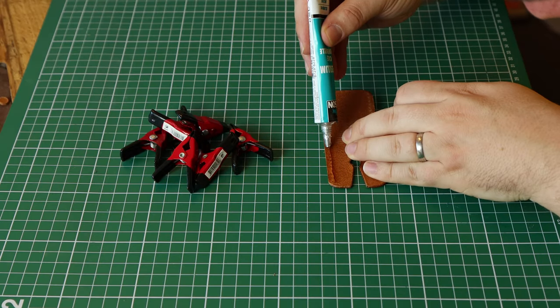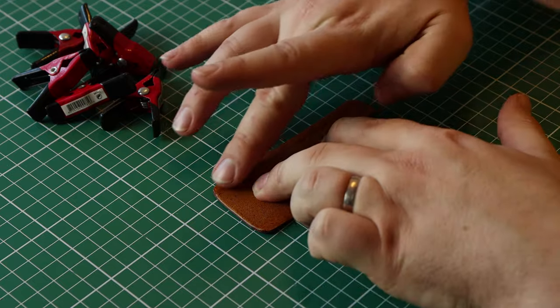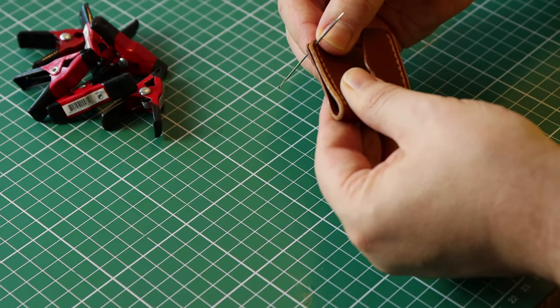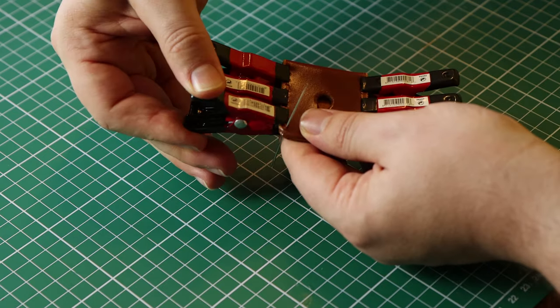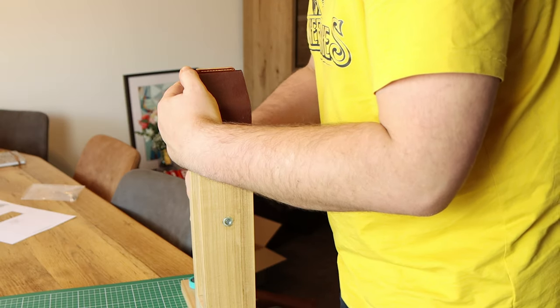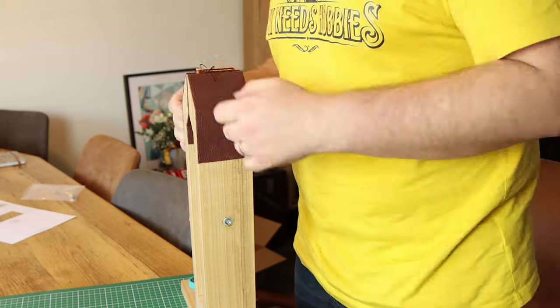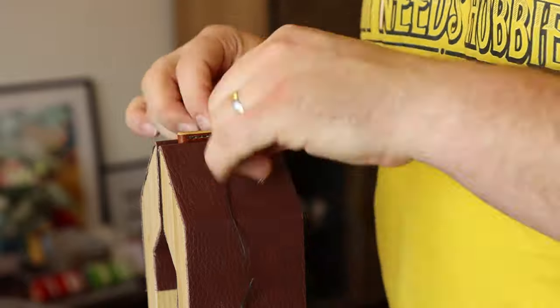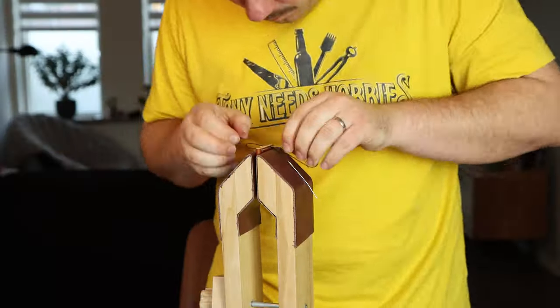Now I'm going to stitch this thing together and then this little project is finished. I apply contact cement and let it dry completely before folding the leather over and putting it together. It is important that the stitching holes line up correctly, so I align them using a needle. Then I hold it tightly using these little clamps for another five minutes while I get the stitching pony set up. Stitching is really easy — I have another video showing how to make a stitching pony and one explaining how to hand stitch leather, which you might find interesting if you're new to leather craft. I start by doing two back stitches, then do all of the stitches and finish with another two back stitches. I end by making one final stitch in between the leather so no thread ends are noticeable and it looks really good.